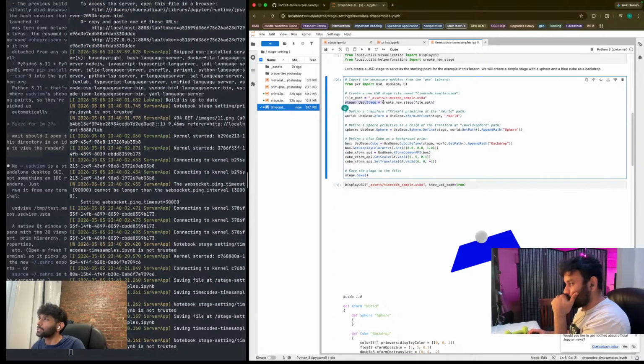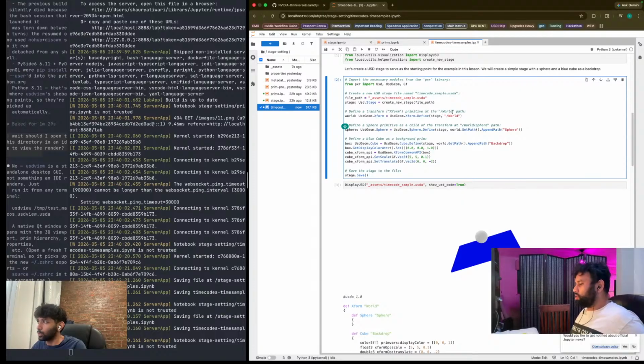Stage is Usd.Stage.CreateNew with the file path, so this file is used to create the new stage. And then we have defined a transform primitive at world. Remember how we were doing it in prim.